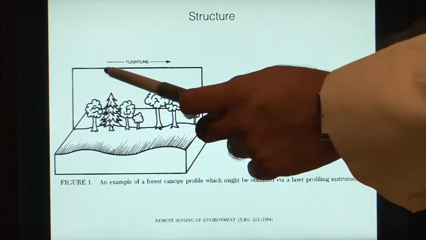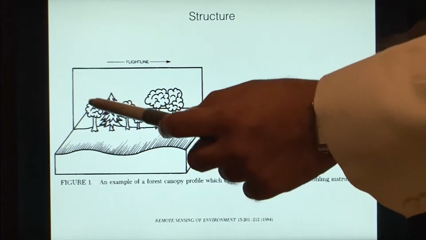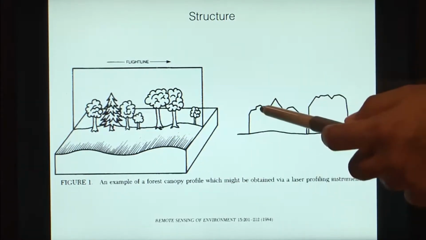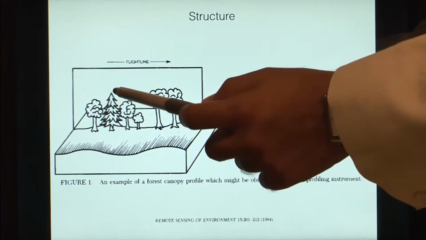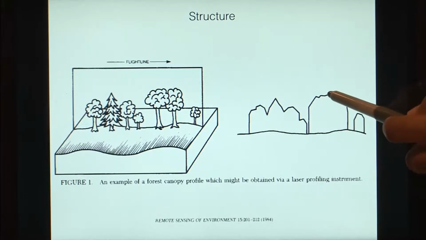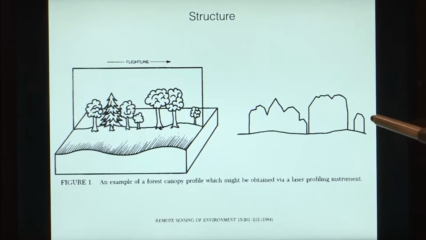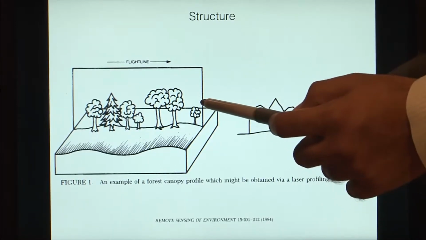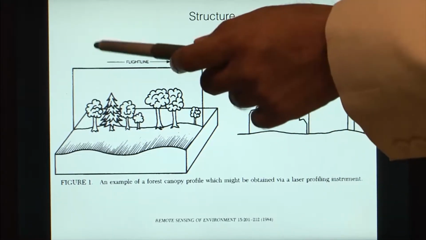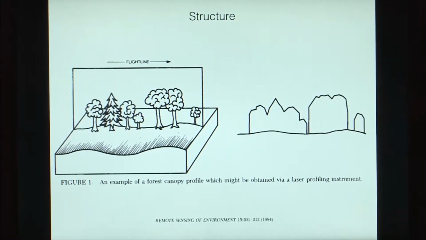In this plane, if you plotted these canopy covers, for instance, this tree is making this canopy, then this pointed tree is making this canopy, and so on. Now these are joint canopies of both of these trees, and then this again is a small canopy formed out of this small tree. If we took a scan of this region, we would get our lidar profile as this. That can be used to study the structure of a forest.